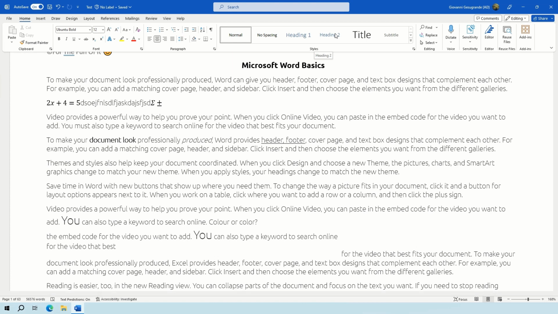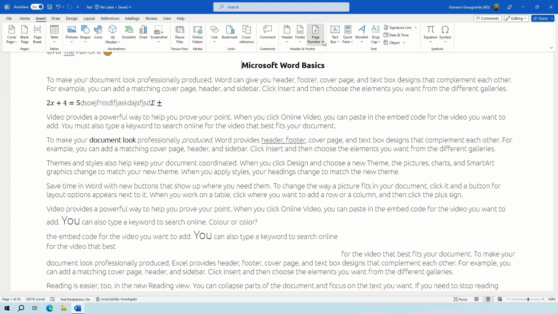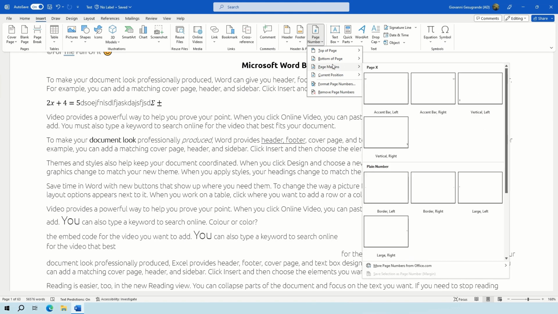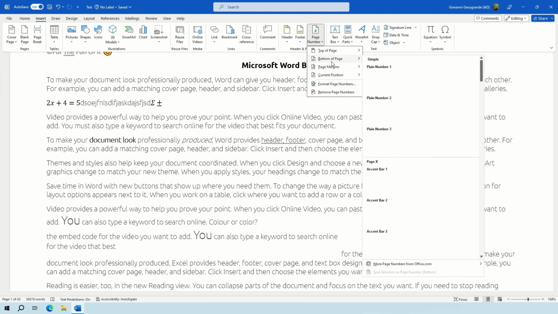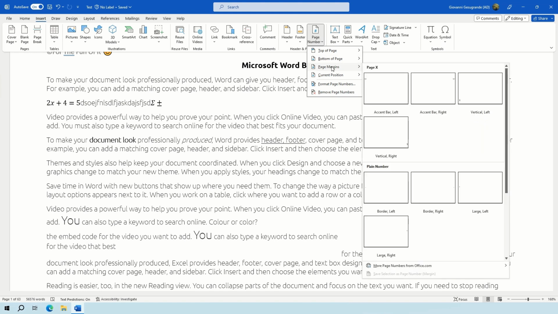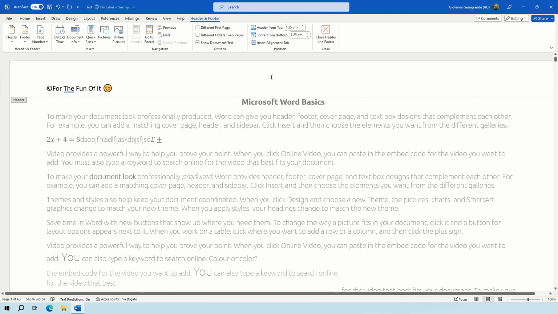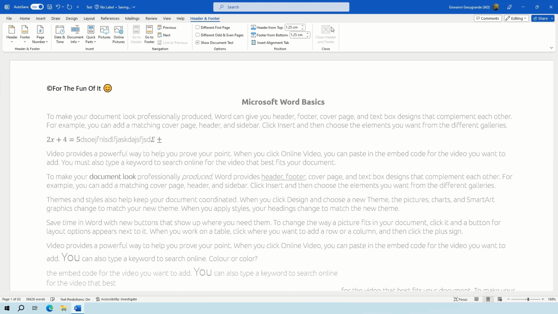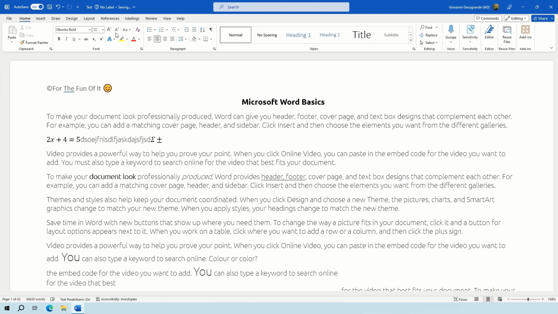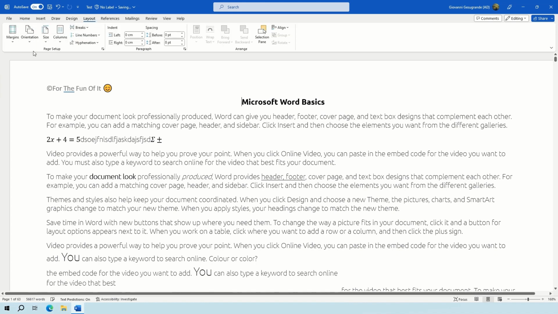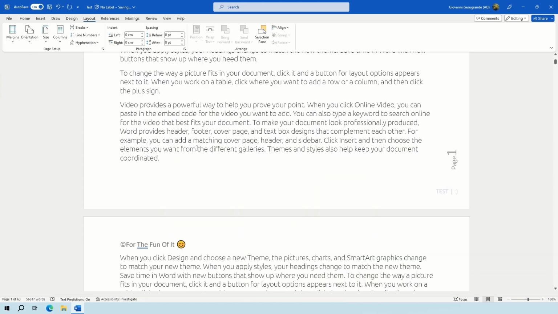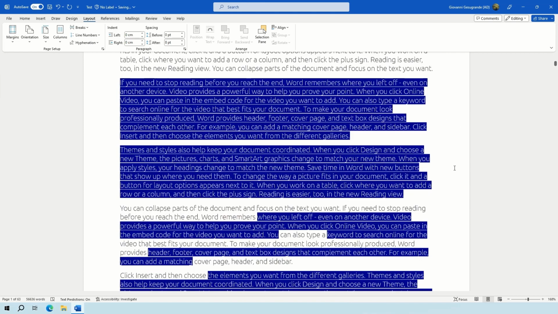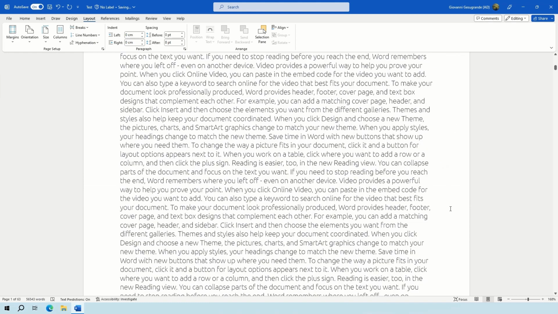You can also add page numbers to the document. Just go to Insert, and in the same header and footer area, you can click Page Number, and you can put page number anywhere on the document that you would like. So in this scenario, we're going to put it in the page margins, and we're going to go vertical right, and we're just going to hit OK, and then we're just going to close the header and footer. And we're going to change this orientation back to portrait so you can have a look at it as well. And as you see, we have page 1 on the right hand side, page 2, and so on.